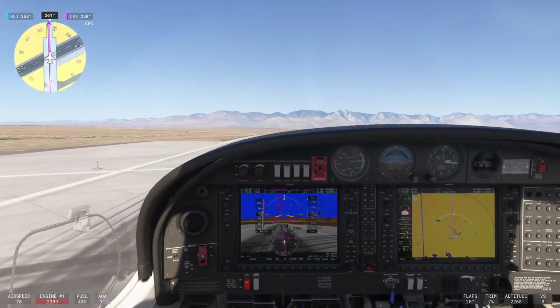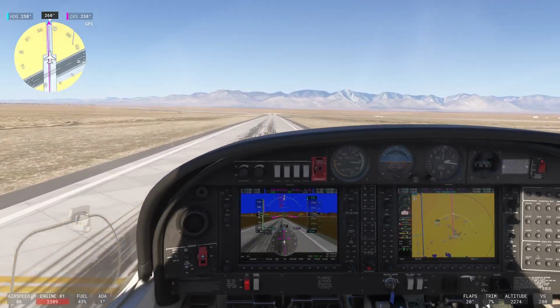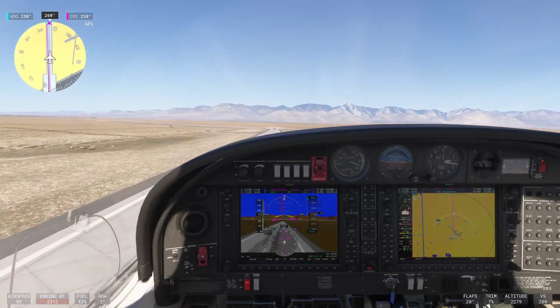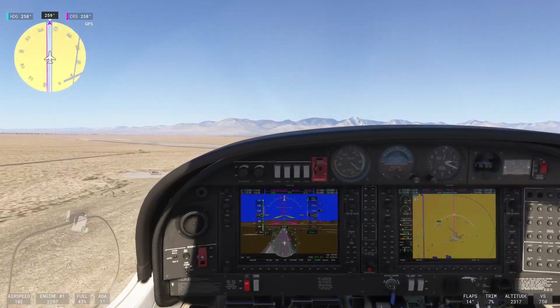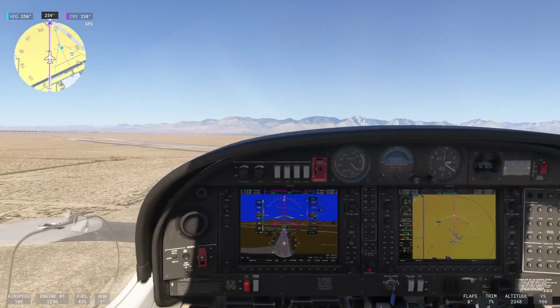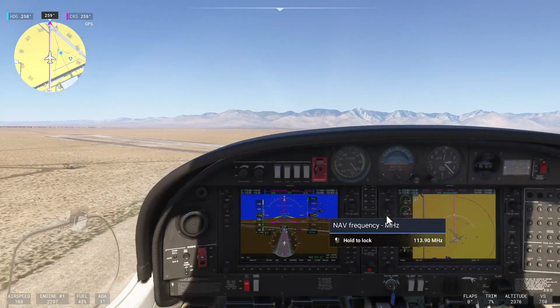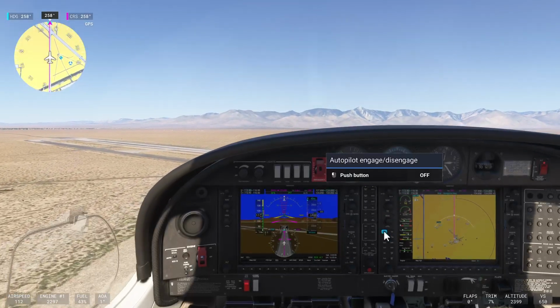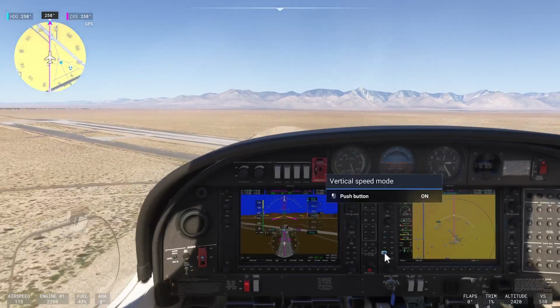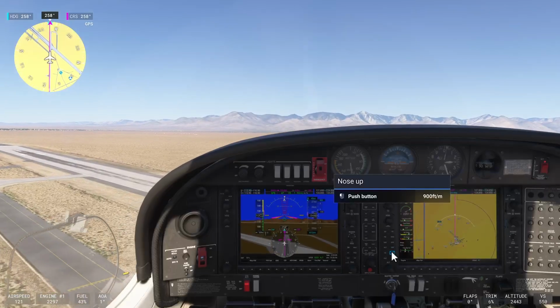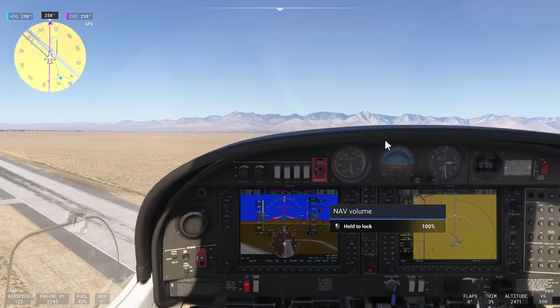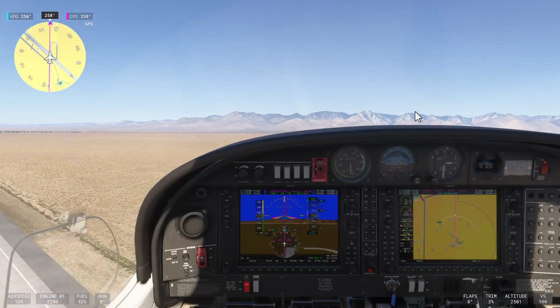So we are actually off already. And we can let the flaps go already, and we can basically put the autopilot on already and say that we want the vertical up, 900 feet. That's fine.